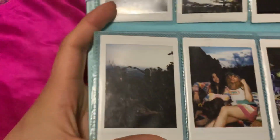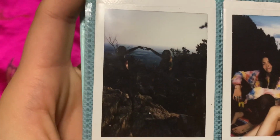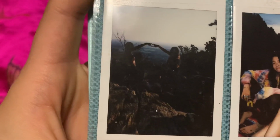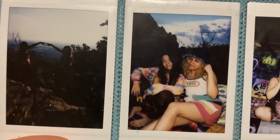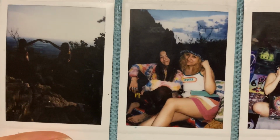Okay, this is a picture that I took with my friend Alexis at another cliff. We went hiking, and then we took a picture. We asked a random person to take a picture of us making a heart. And that is me with my beautiful friend Julia. We were having a photo shoot picnic thing with Rose that day. It was lots of fun.